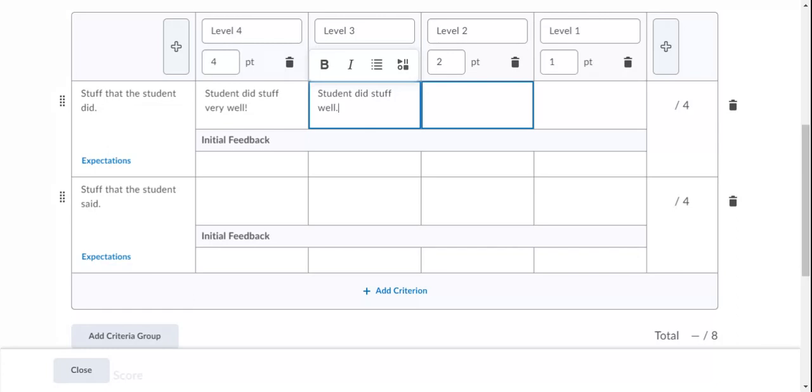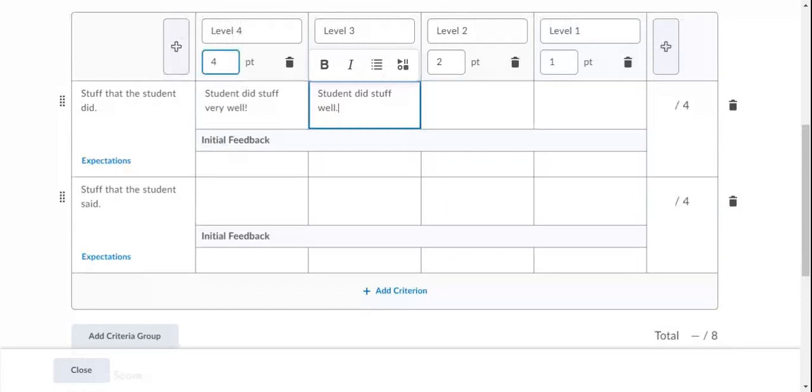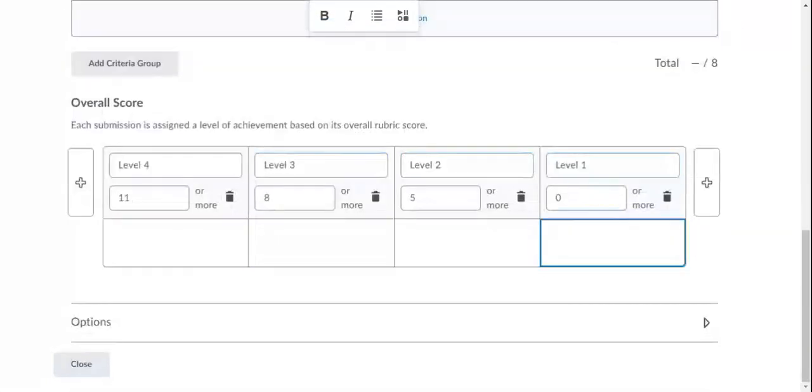So notice here that this is set up as a point system. The way it's set up is you'll get 1 point, 2 points, 3 points, 4 points, 1 point, 2 point, 3 point, 4 point, out of 8 points. And that will automatically get leveled down here. Now notice we did take out 1. So now this goes up to 11. So we're going to want to change that. It didn't automatically change because with the 3 of them, this would have been out of 12 and then 11 or 12 would have been level 4.